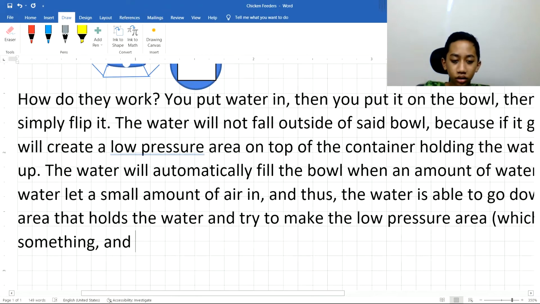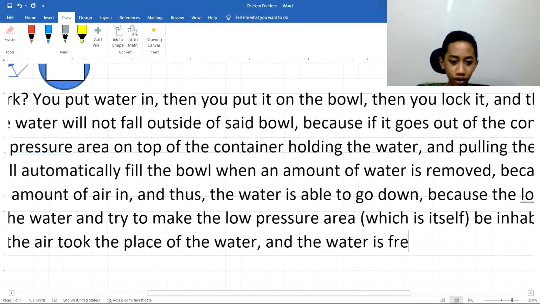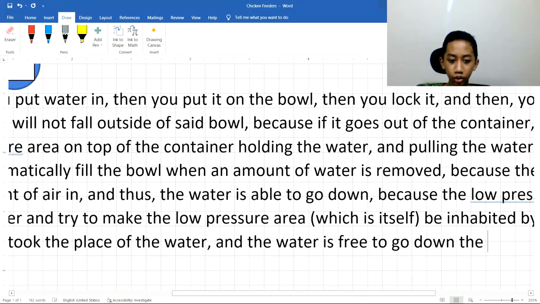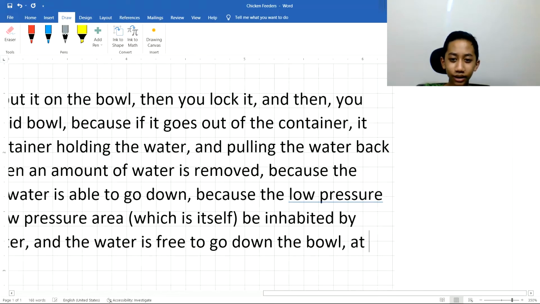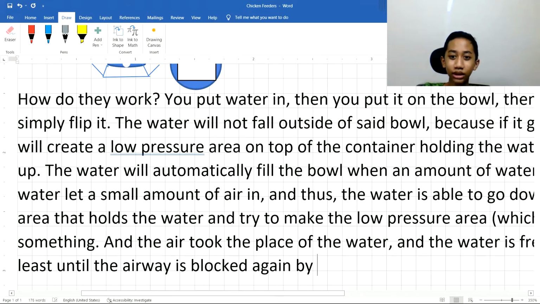And the air took the place of the water, and the water is free to go down the bowl, at least until the airway is blocked again by the water itself.